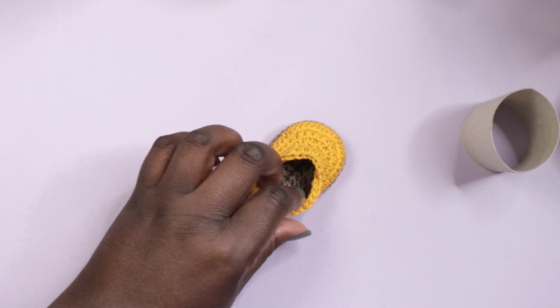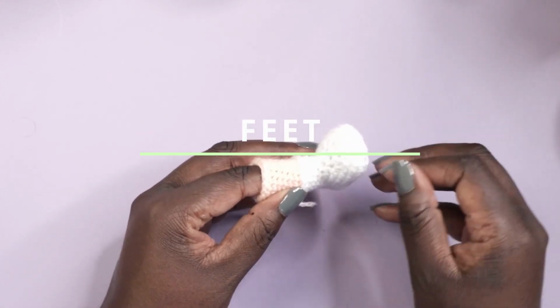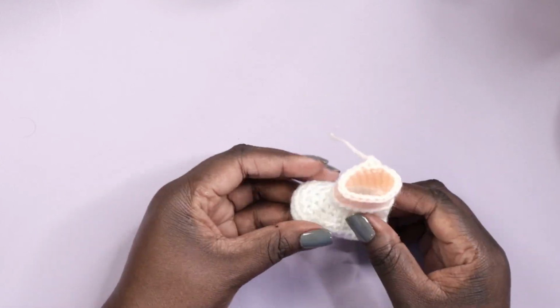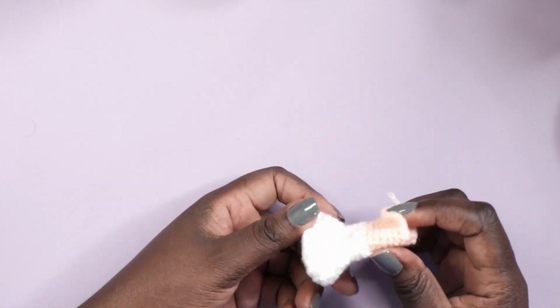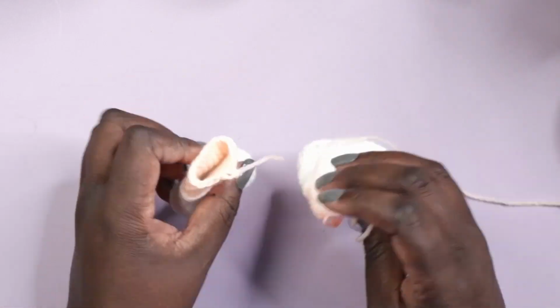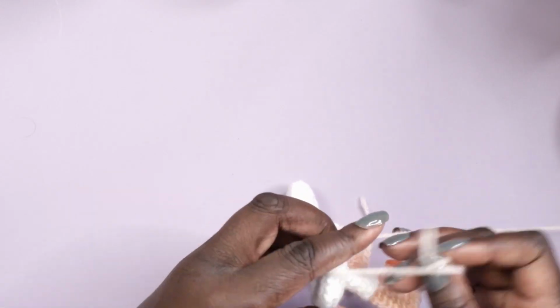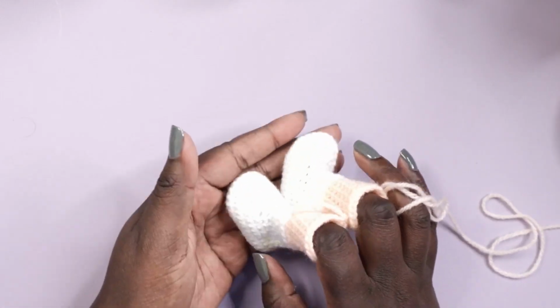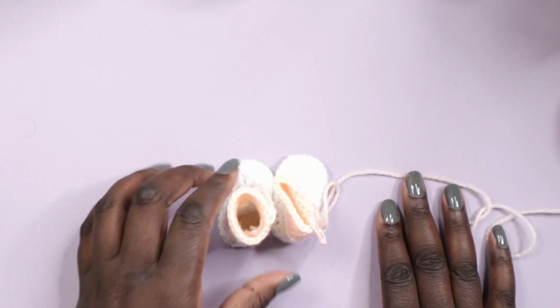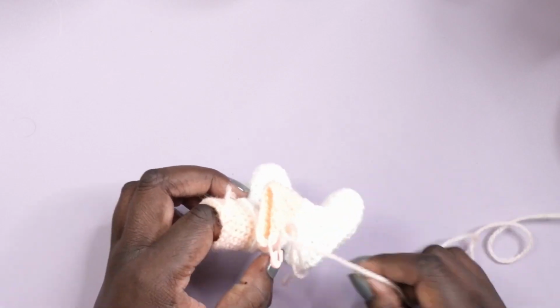Time to begin on her feet. Because I made her shoes separately, I had to change the feet a bit by making them smaller so that they would fit into the shoes, and also allowed me to cover her feet with socks. So starting with white yarn, I crocheted the sock covered feet before switching to a peach coloured yarn for her skin tone.